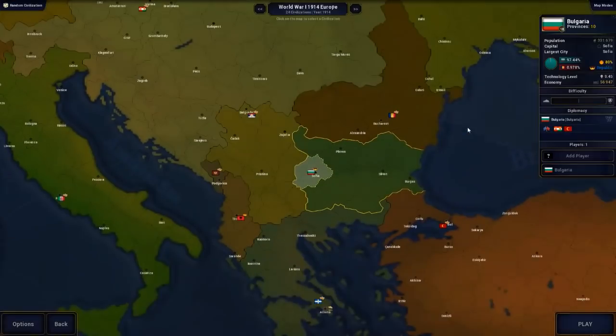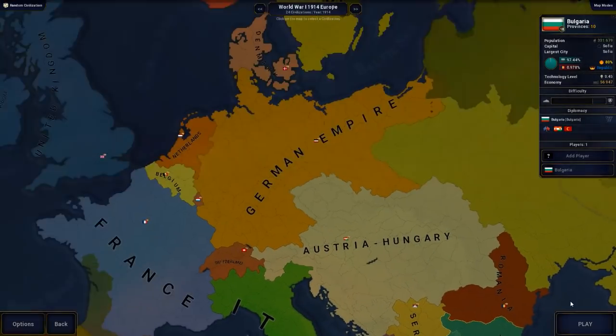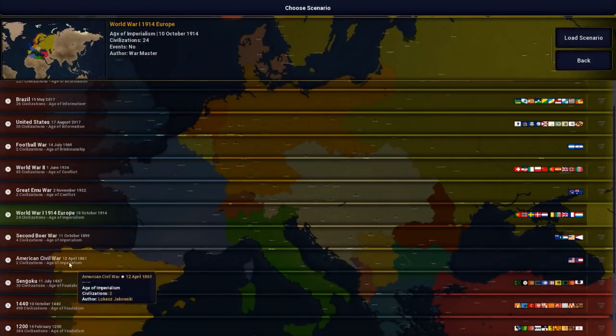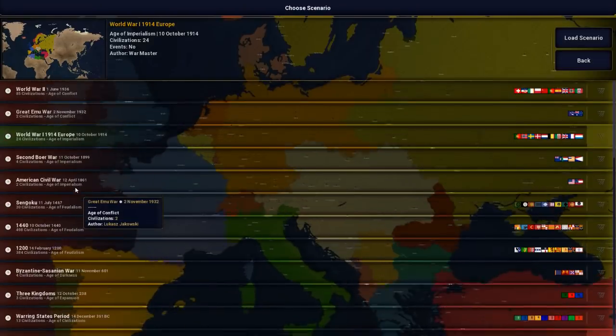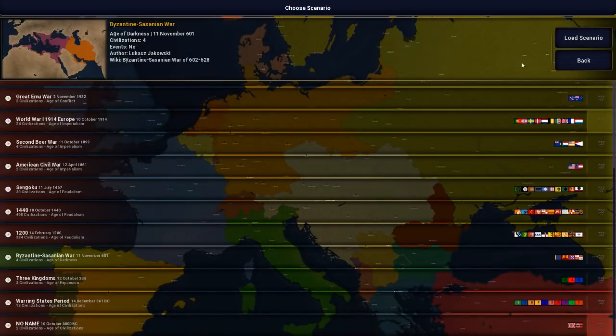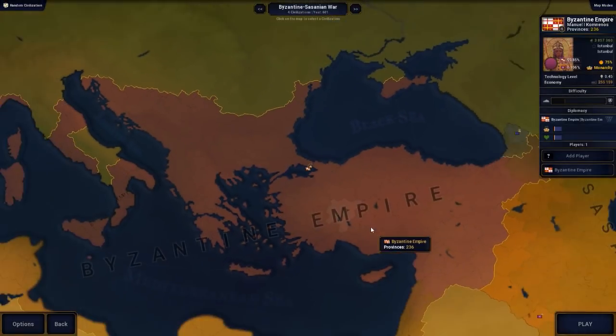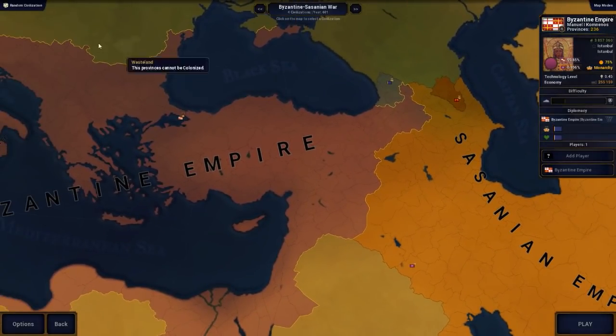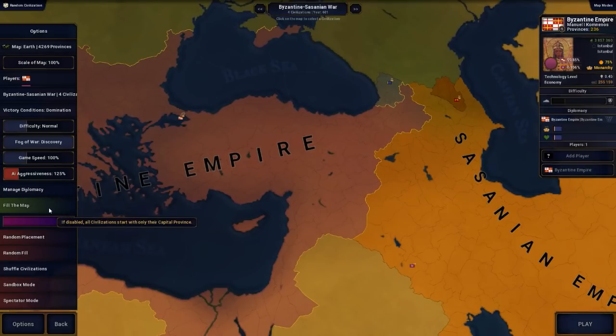Today we're going to play the battle of the Byzantine and the Sasanian. So this is my World War 1-1 map, not yet done. The Byzantine and the Sasanian, I think we have them at... where is it? Yes, this one. Load Scenario. So it's by Lukas Jakowski himself. We're going to play as the Byzantine. Options, let's go fill the map.